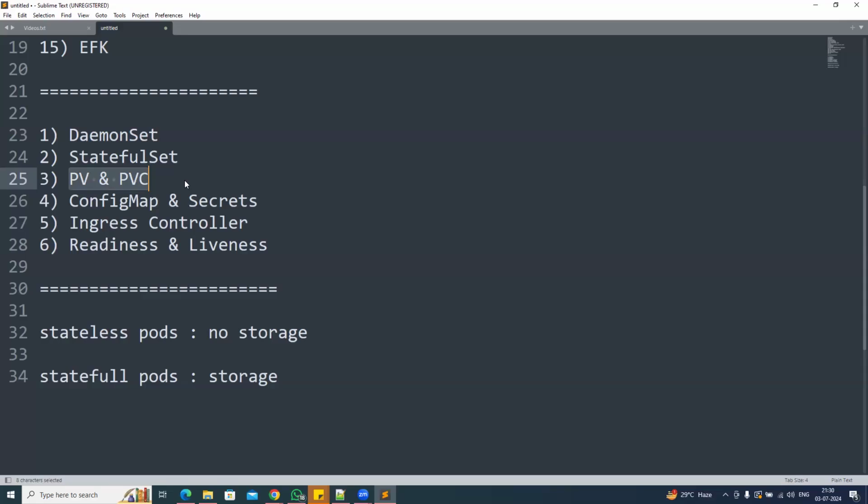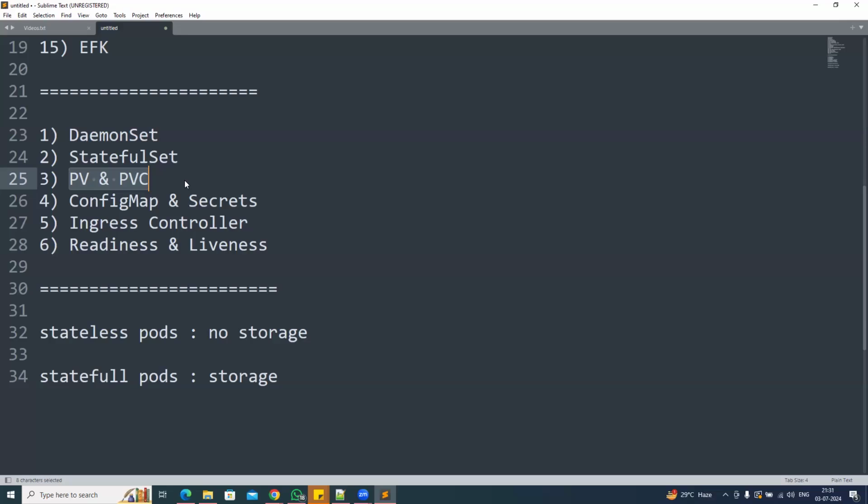When we are creating a container in the Docker, by default that container is a stateless container. So that means we will lose the data. If you want to make your container as a stateful container, then you need to attach a Docker volume for the container. Similarly, in the Kubernetes, stateless pods and stateful pods concept is available. By default, your pod is a stateless. When the pod is deleted, we will lose the data of that pod. But in the real time, I don't want to lose the data of my pod.